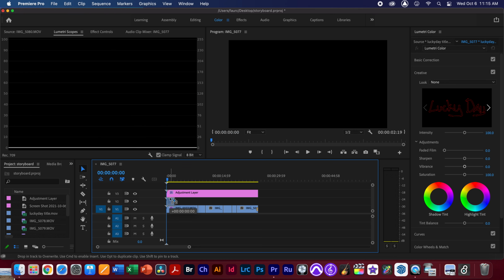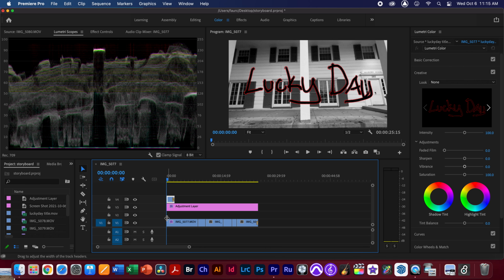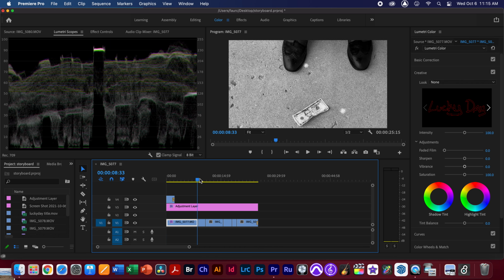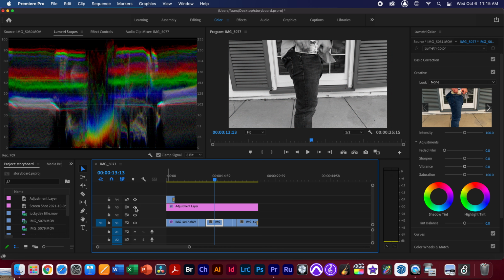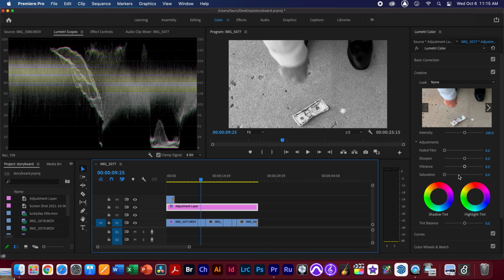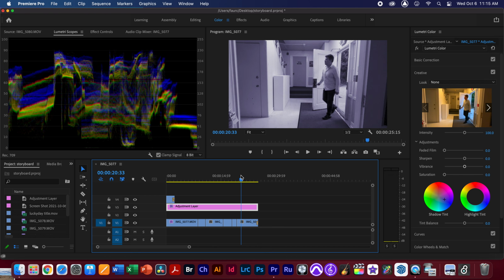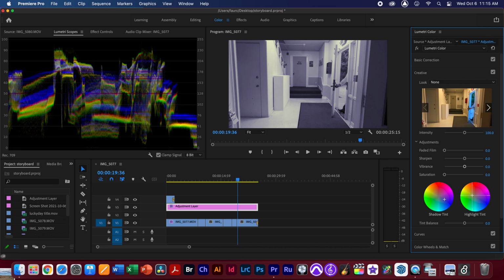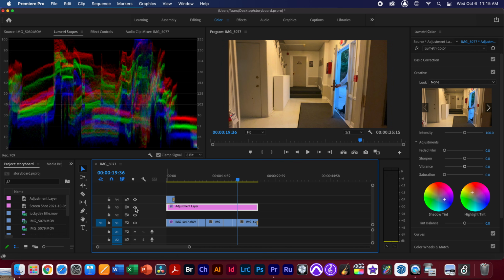So to fix that, we're just going to move that title layer above the adjustment layer, and you'll notice now that the title itself is not being affected by the adjustment layer, but everything below it is. Now you could always do a before and after by using the eyeball to see what it looked like before and after. And anything that you do to this adjustment layer, by maybe adding some tint to the shadows to make this stylized, or changing the highlights, all these adjustments are going to affect the adjustment layer, but not change the clips below them.